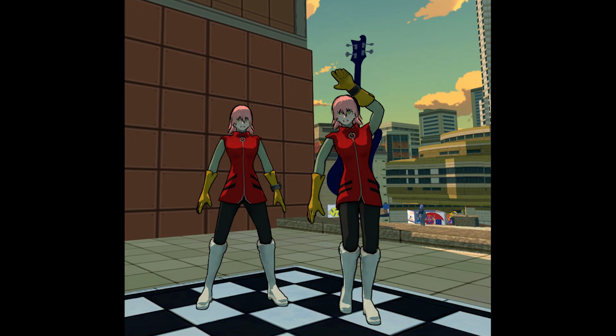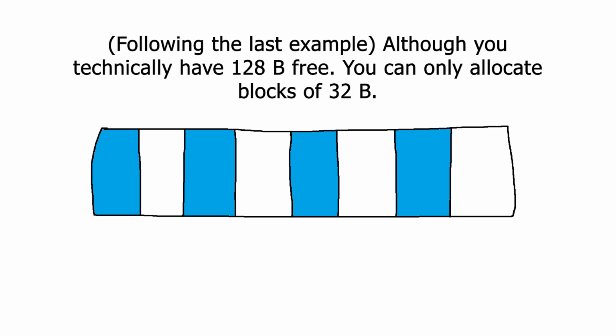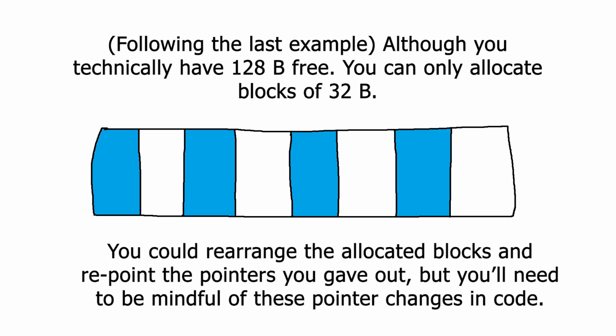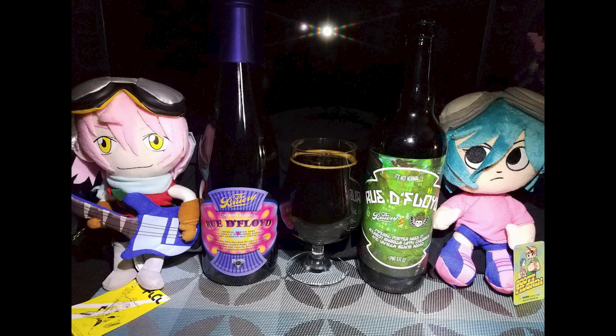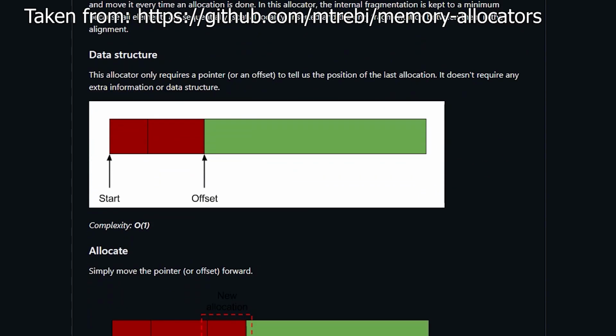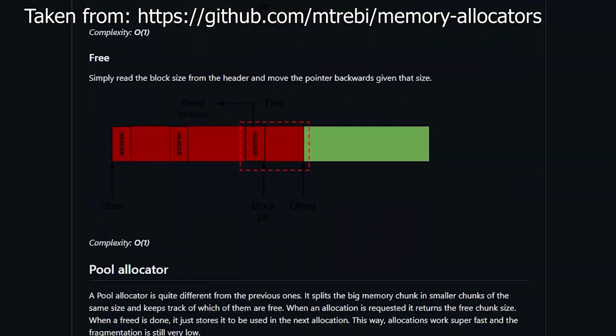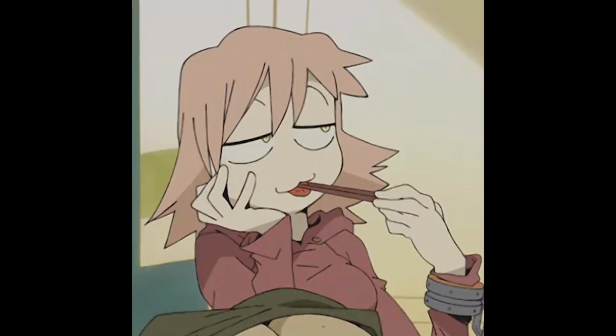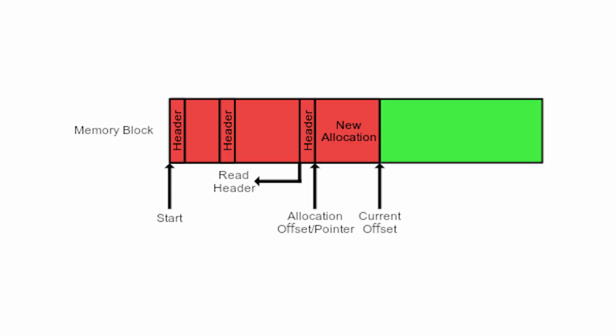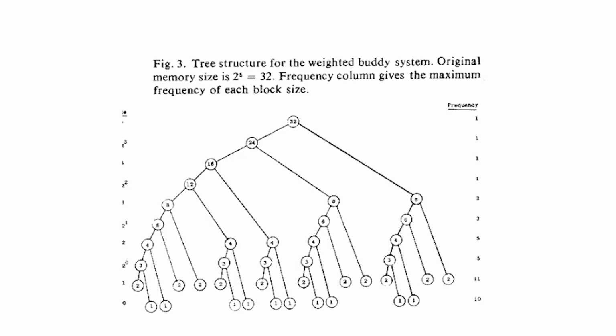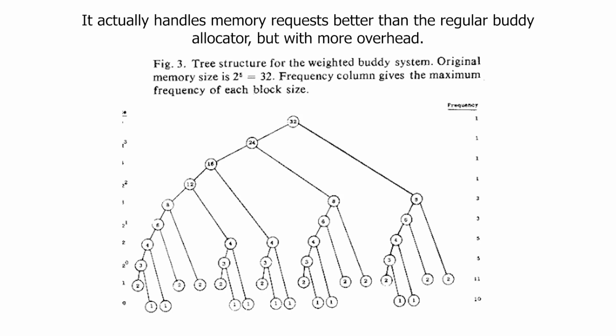The biggest drawback of buddy allocators is that they suffer from internal memory fragmentation, so you'll also need to implement a memory compaction system with a reference to all the pointers you've given out. Although I mainly focus on the last 3 allocators, there are way more out there that are in some ways based on the ones I covered. For example, a stack allocator is just a bump allocator, but you can pop elements off the top, and a weighted buddy allocator is just harder to look at.